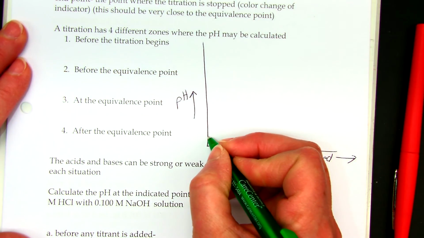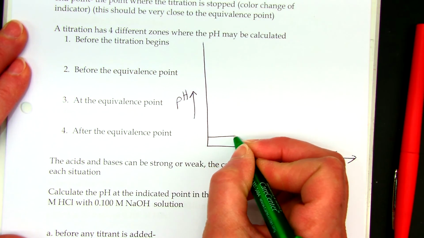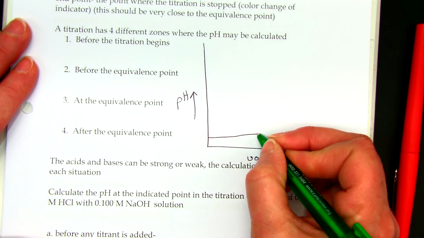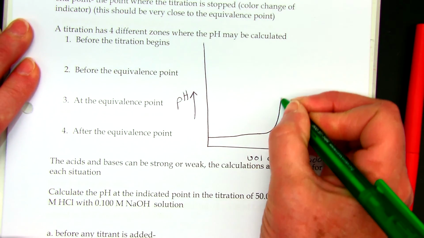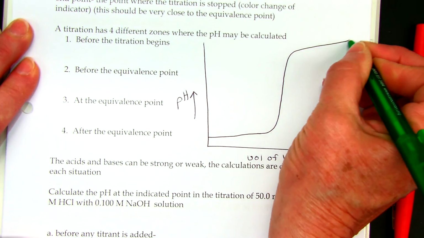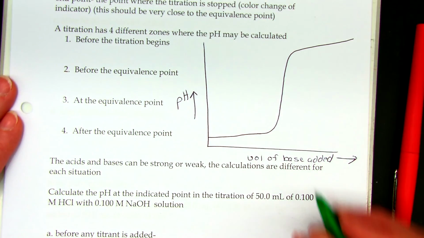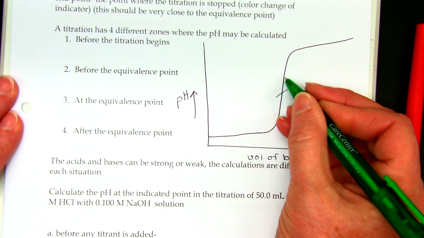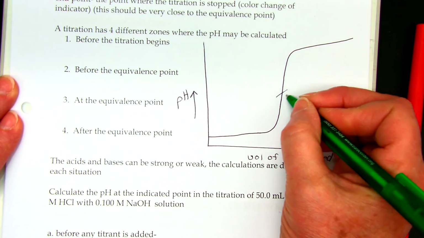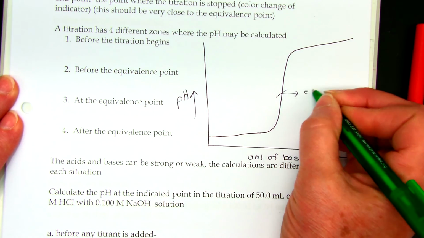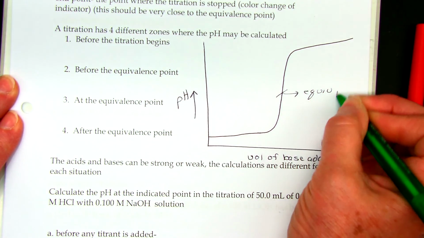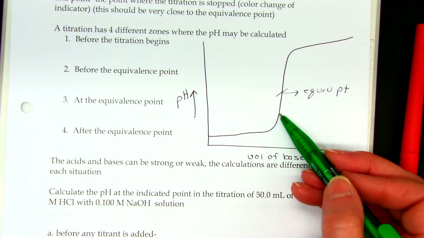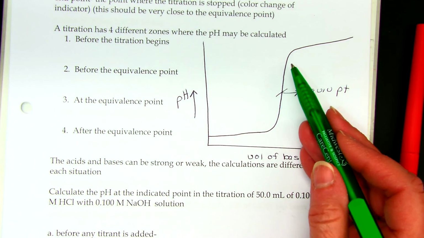We start at a low pH, and as we add base, the pH goes up a little bit, but not very significantly for a while. Then all of a sudden, it shoots right up, and then it sort of levels off again. And right here, where we have this change in inflection of the curve, this is the equivalence point. Now, pH is increasing, and here all of a sudden the pH goes way up.